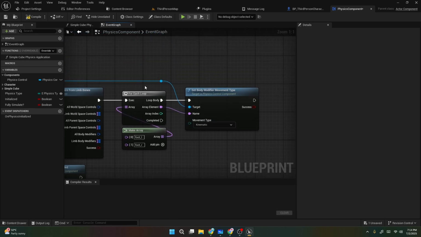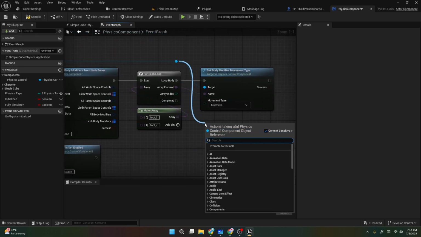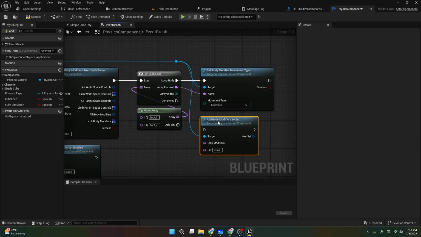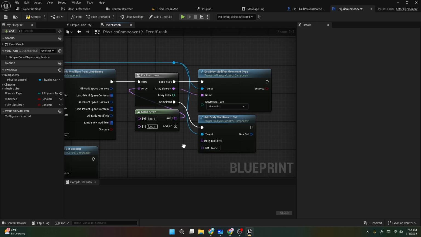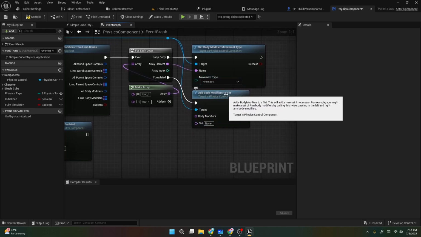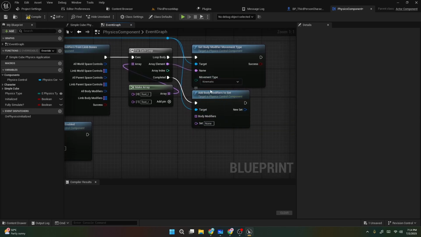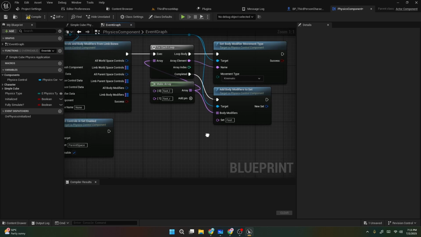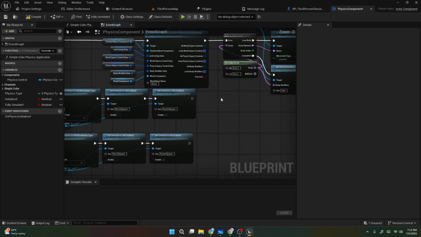Okay, you need a physics control. Add body modifiers to set. So on the completion, we're going to run this node which says you can add certain body modifiers to the set, and we're going to add these two body modifiers to a set called feet. Okay, just feet, nothing else, just feet.